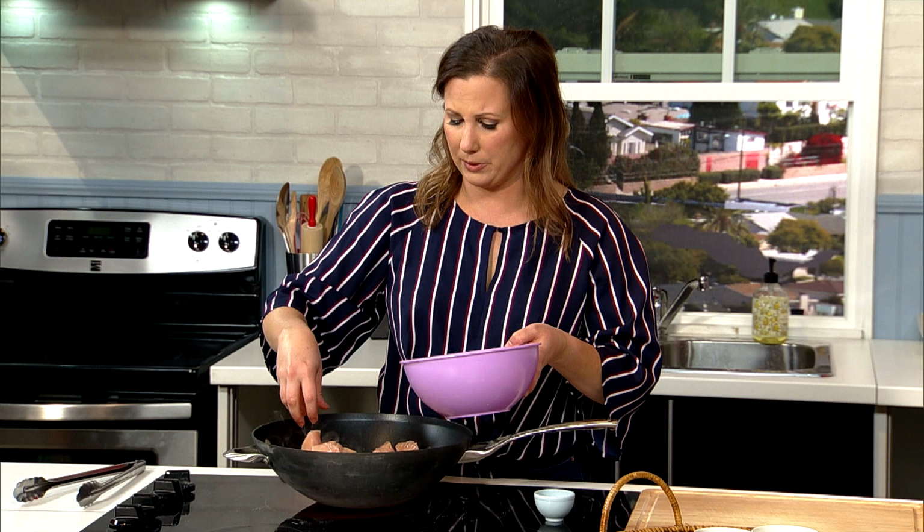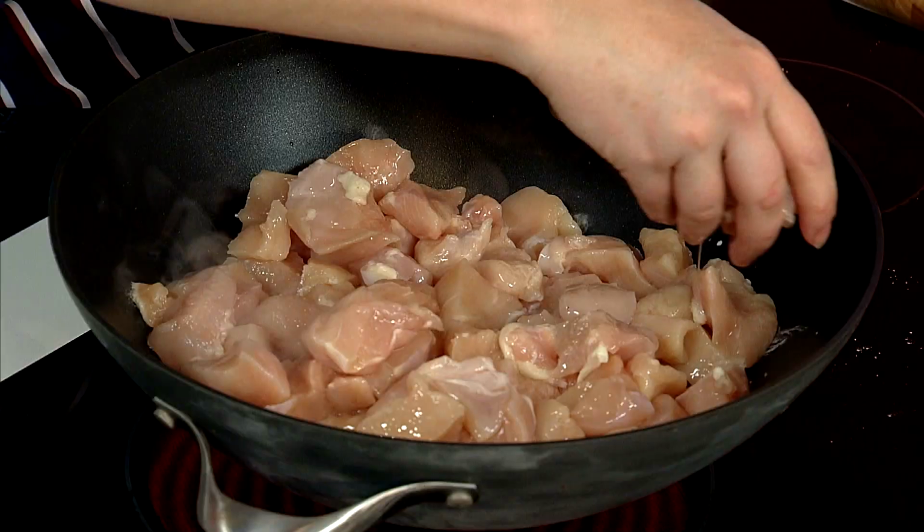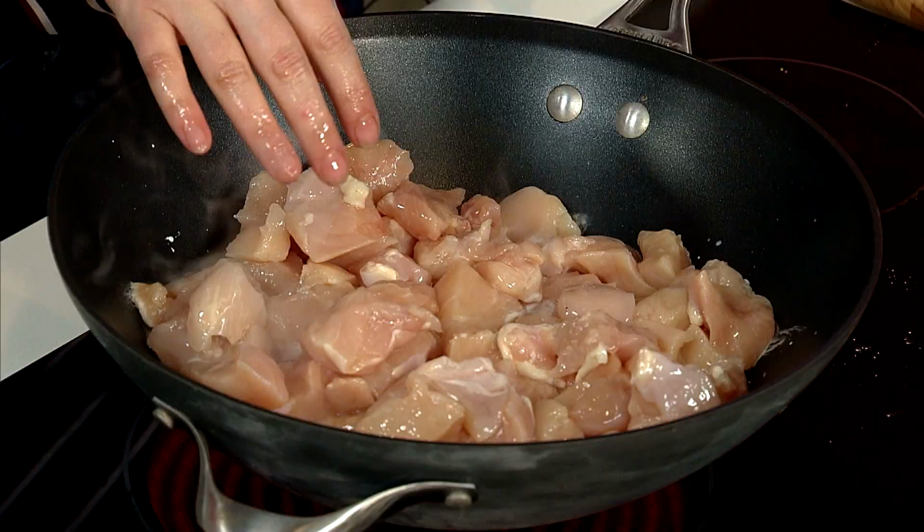Well, you know, I was thinking about it. And you know what? The more I think about it, the more I do like the idea of chicken breast for this dish. And here's why. Typically, I'm a chicken thigh fan. I think that the chicken thighs have more flavor. But they have a little bit more fat to them. Yes.